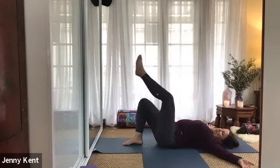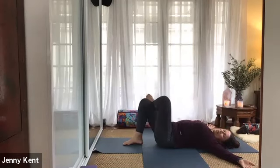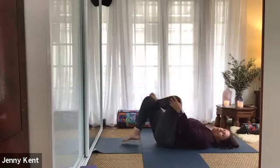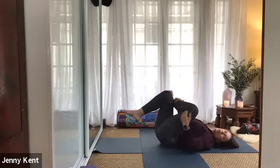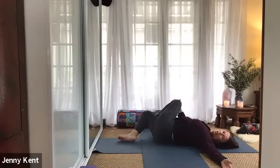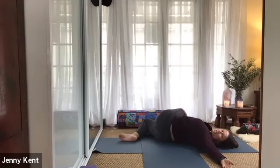And we're going to bring our right foot in front of our left thigh. So our leg is across our other leg. And we're going to lift the leg up and bring that forward, hugging that into the chest, releasing through the glutes. Just hugging that in, taking a few deep breaths. Then we're going to go into a deep stretch where we keep that leg across and we take the knee across and look to the other side, letting that stay there and feeling that lovely stretch for 3 breaths.